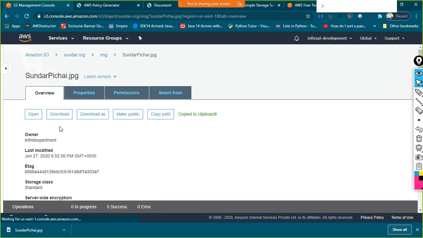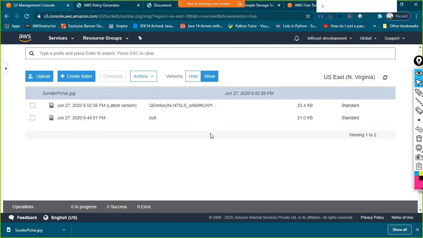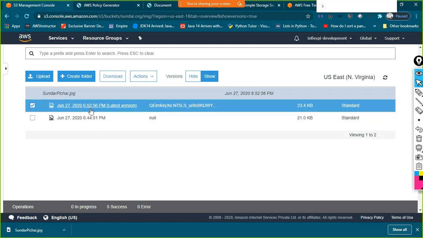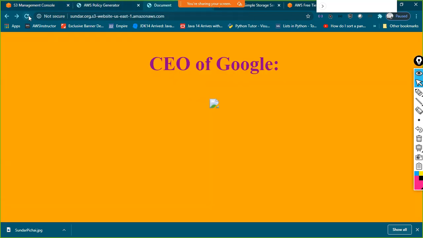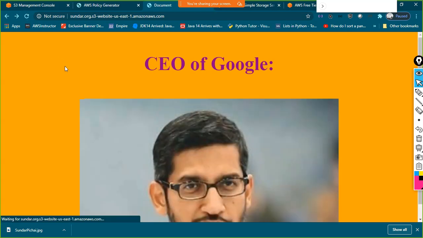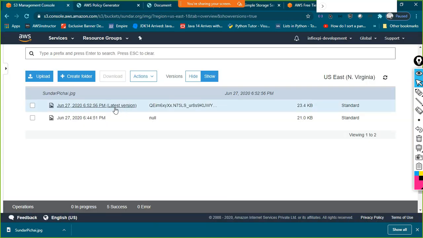So if I step into this image and select the show versions option, you can see that both versions of the object are in existence. So the question is, how do you make this object the latest version? How do you activate this object to be the latest version? Either you have to drop the newer object, or you have to add this version of the object again. Let's say I go back to the document and refresh, you will get the image back. So this is the image that we have added. That is the image that is currently the latest version.